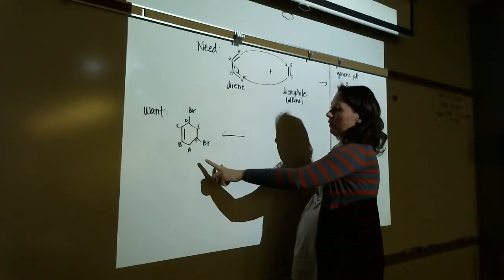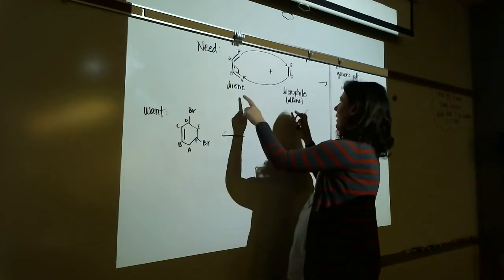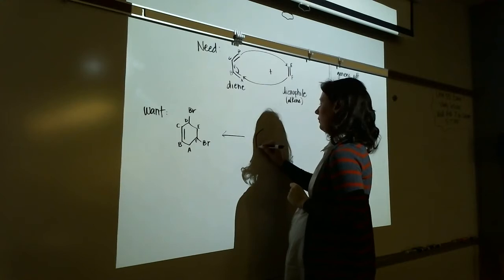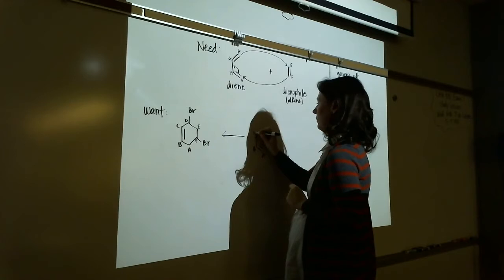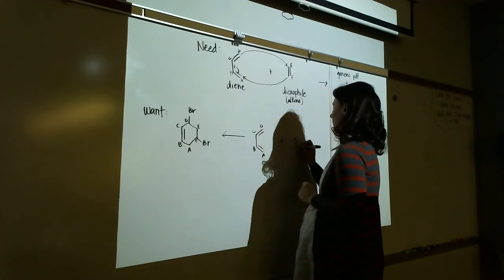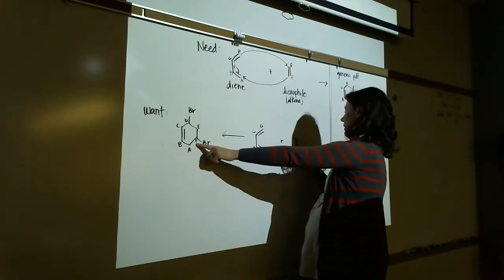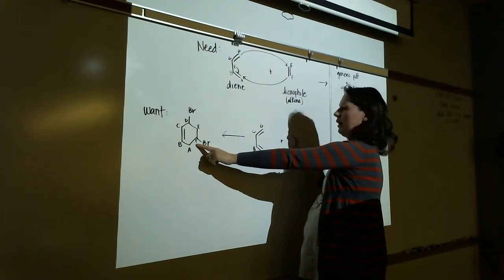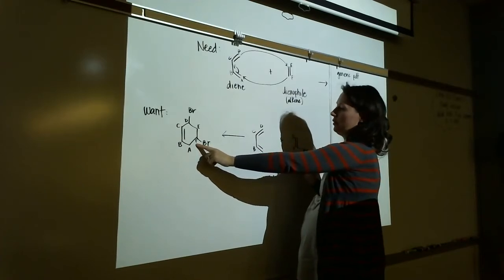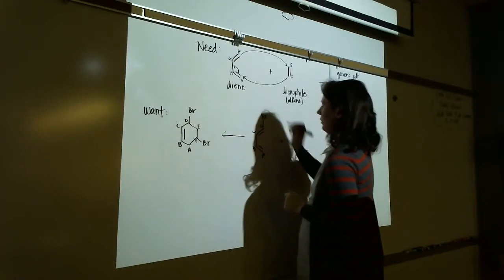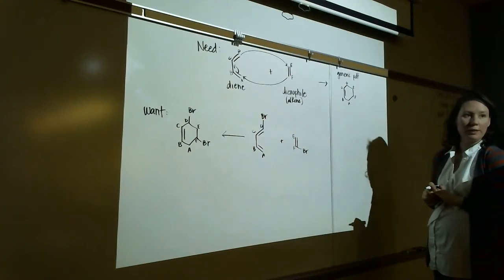All right, so I want this molecule. What do my diene and my alkene need to look like? Won't the alkene just be the double bond only? Well, is that the one that'll have the bromine on it? Yeah, so look at where it is. The bromine needs to be here. And where does another bromine need to be? On D. You see how we can put those two pieces together?